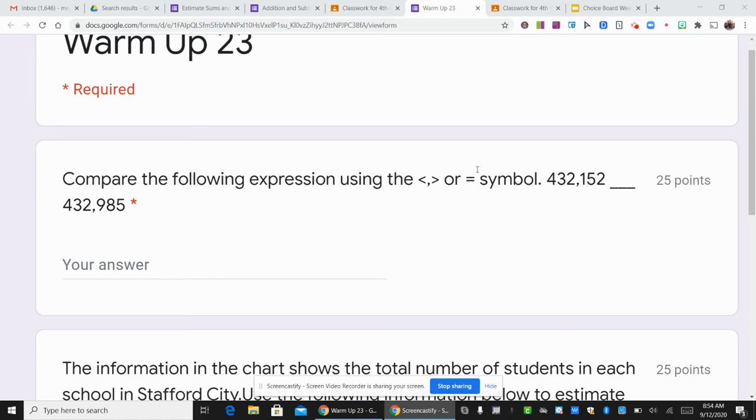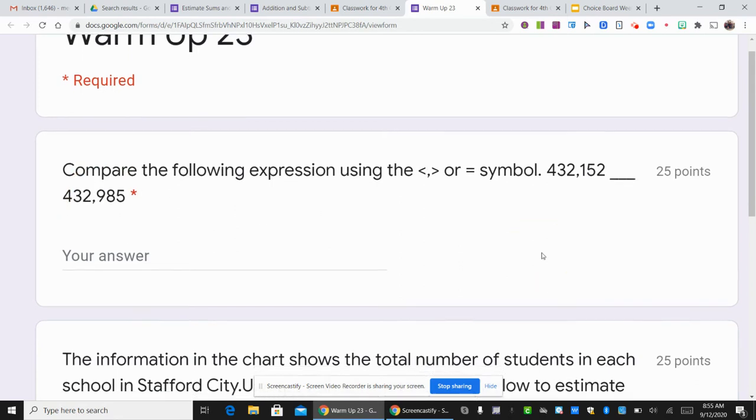You can see that they both have a 4 in the hundred thousands place, a 3 in the 10,000s place, a 2 in the thousands place, but the hundreds place, you can see we have different digits, a 9 and a 1. So when we're comparing those digits, we know that that 1 in the hundreds place should be less than that 9 in the hundreds place in the opposite number you're comparing to.